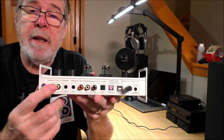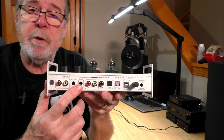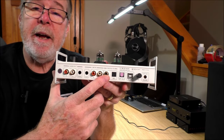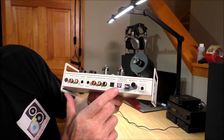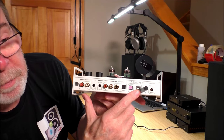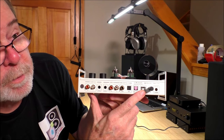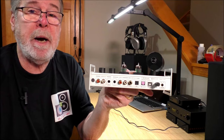Well, looking at the back, we've got line out on RCA, line out on 3.5 millimeter. We've got line in on 3.5 millimeter. We've got line in on RCA. We've got a coaxial input. We've got optical in, optical out, which I think is very interesting. We've got USB-B, so it can be plugged into a laptop and used that way. You can stream from your Spotify app or whatever, Bluetooth and power. And it comes with a really nice power supply.